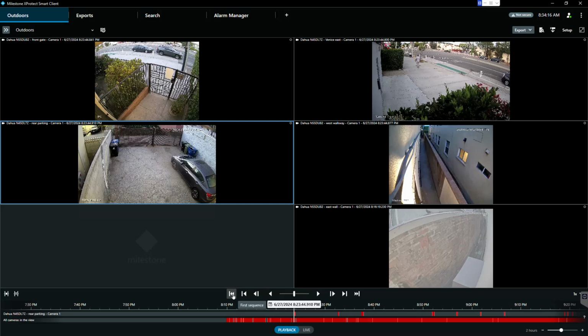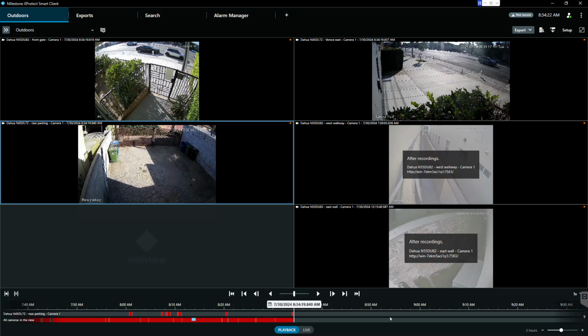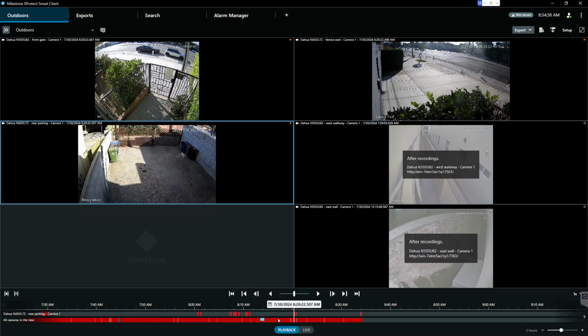That's this button right here. The next one, and I'm actually going to go to the last sequence to show you, right now it's 8:34 a.m. and the last recording I had was just around 8:34 and 19 seconds. With this button, it'll go to the previous sequence. So from here, it'll jump to here basically. And then from here, it'll jump to here, and so on.